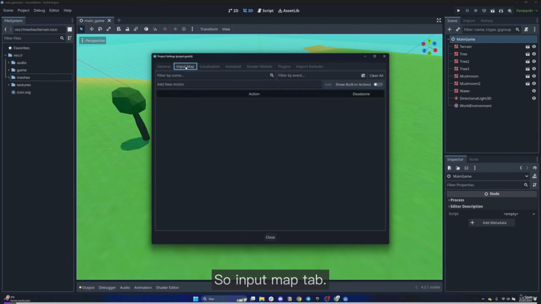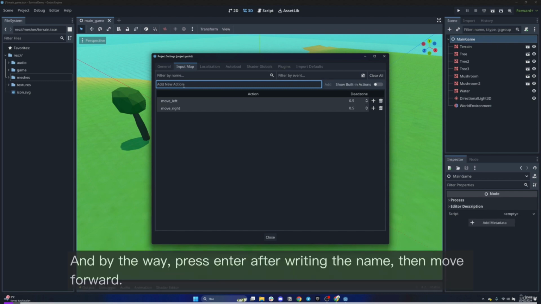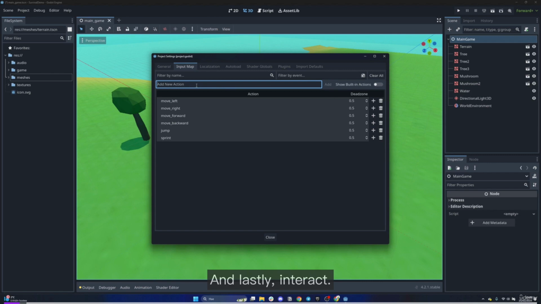So input map tab, add new action, let's have move left, move right, and by the way, press enter after writing the name, then move forward, move backward, then jump, sprint, and lastly interact.